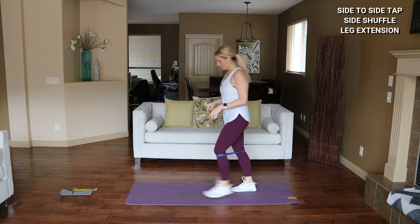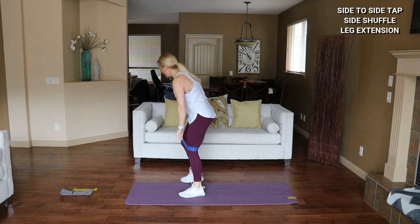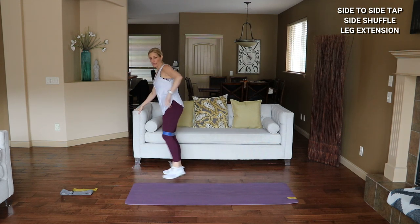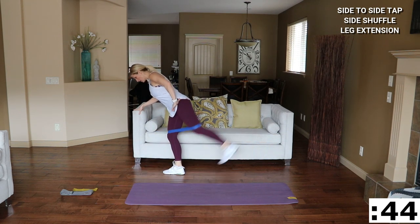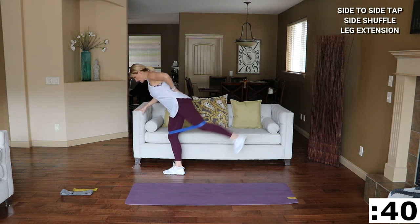All right, easy. All right, we're gonna take the band again above the knees. And we're just gonna do some leg extensions to the back, and then we'll take it up to the side halfway. Knee is soft, get ready, and back here. Up, good. Don't let the back arch, just keep that out.